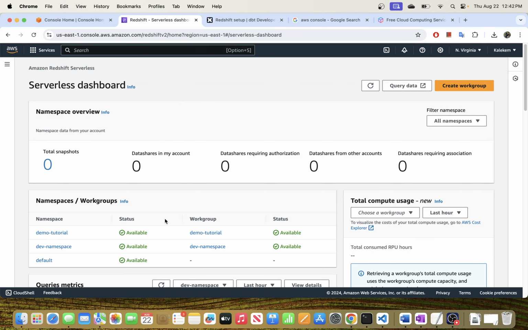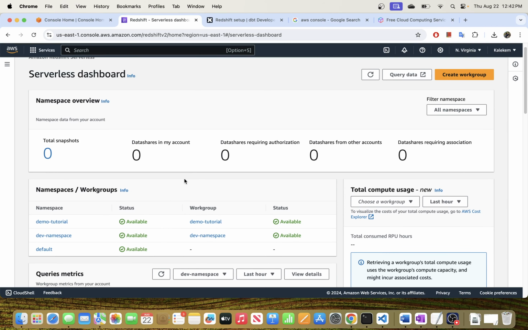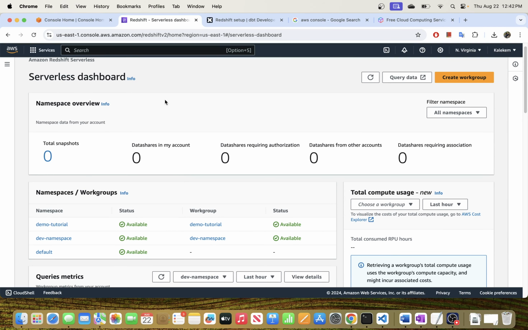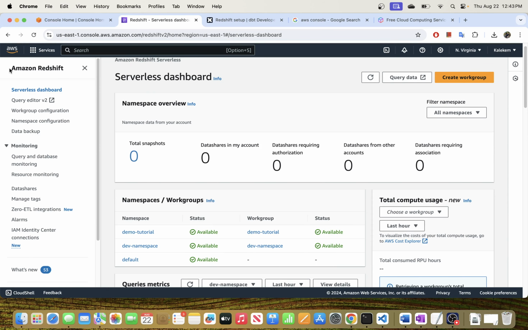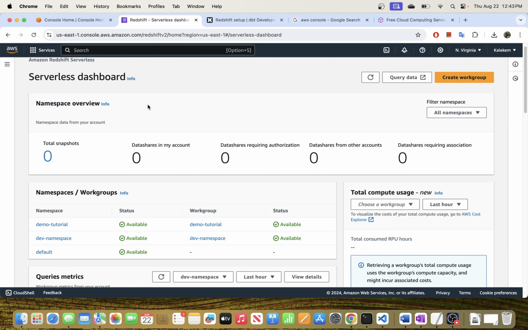So this is my Redshift dashboard, and there is a video that I made previously where I went through the process of creating a serverless data warehouse in Redshift. So this is 2024, and previously we only used to have provisioned Redshift clusters.